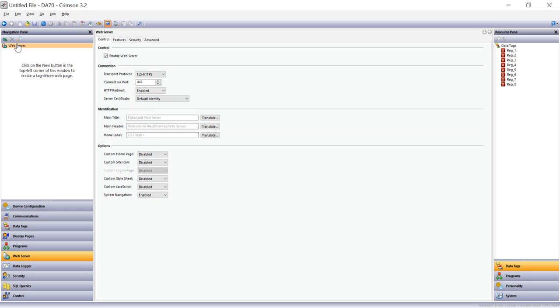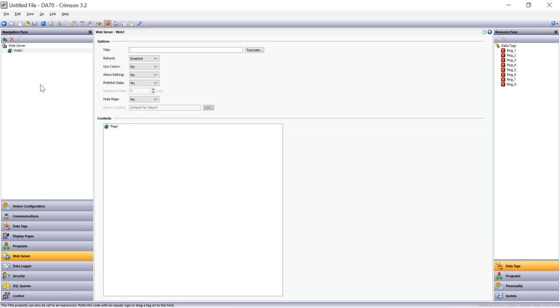You can also make custom websites, which are really simple and quick websites where we just put the tags that we want to be able to manipulate, and these will be basically displayed as they are there, with the option to allow editing or not. It's up to you whether you check that or not in this area here. And this lets you change tags just for testing if you like, and it creates a web page where you can do that.